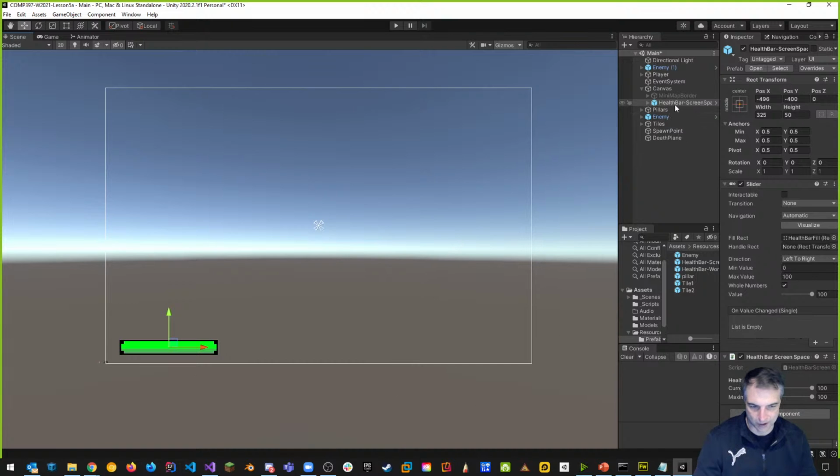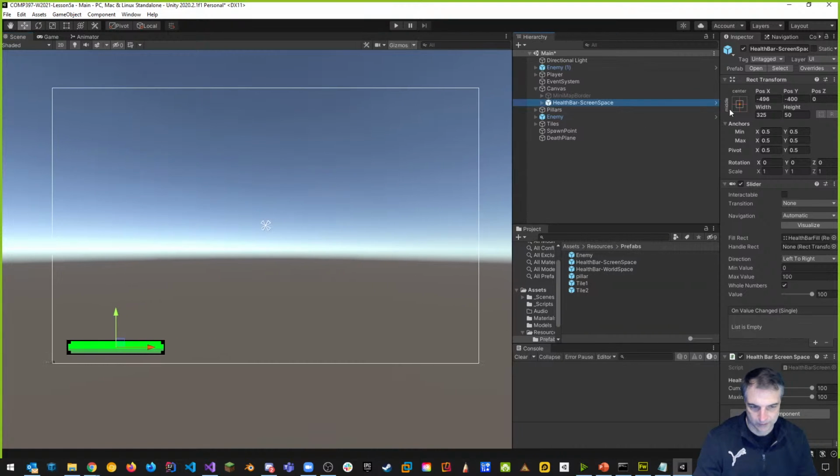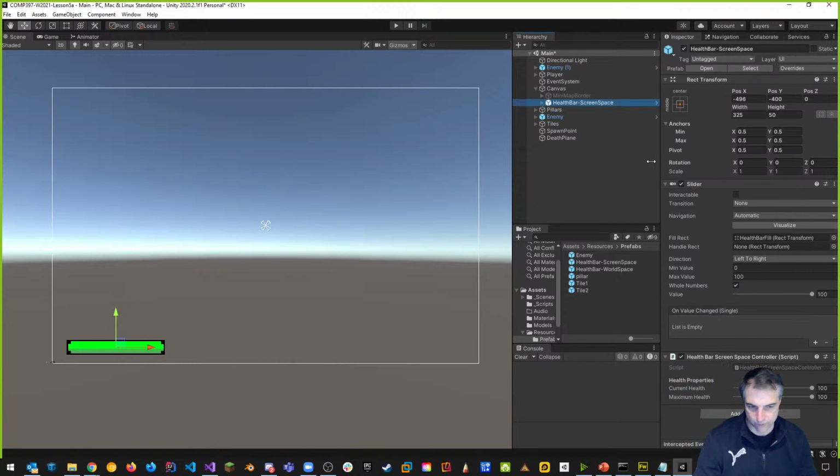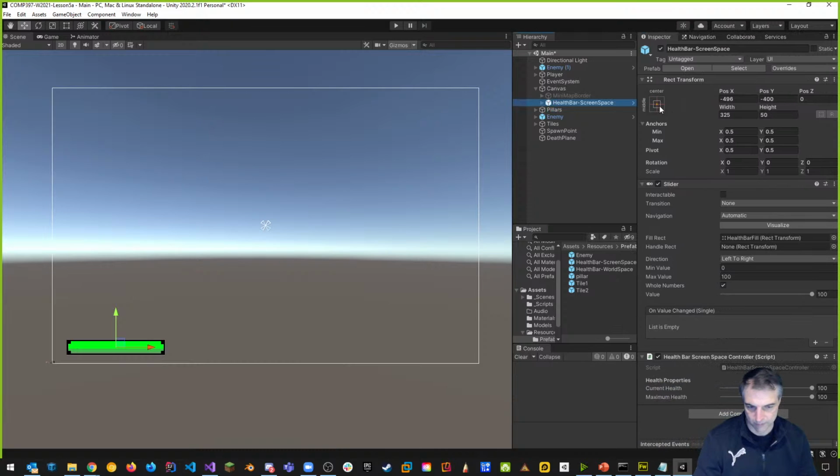So what I need to do is on my health bar screen space, I want to go to my rect transform, which is this little thing right here, right? Everything inside the canvas is slightly different than everything else in that they have a little rect transform.